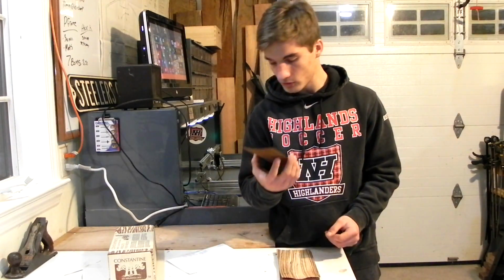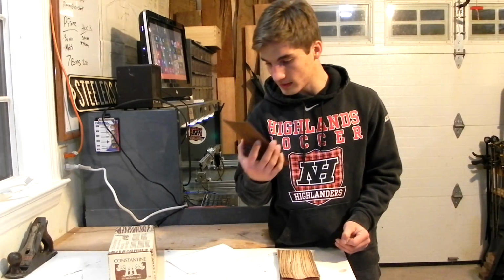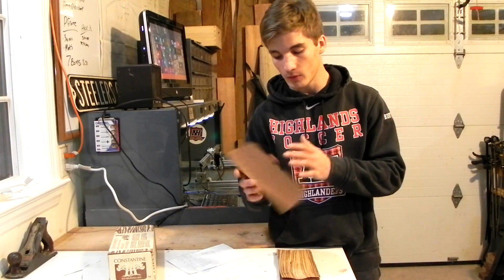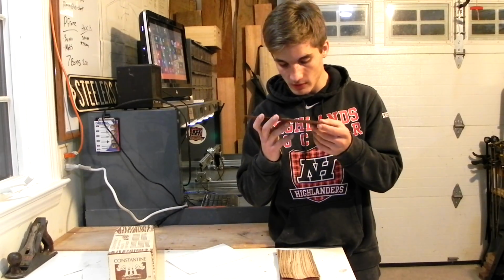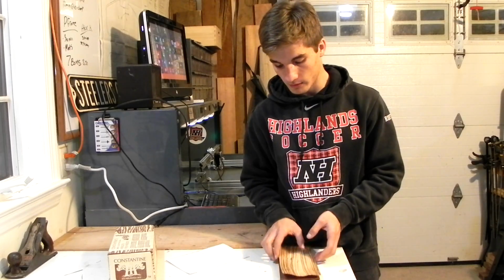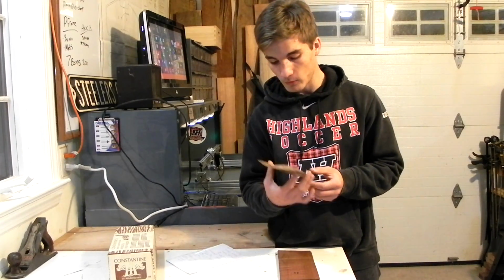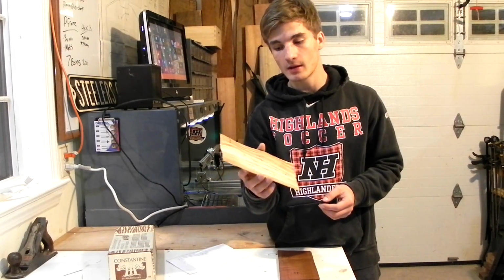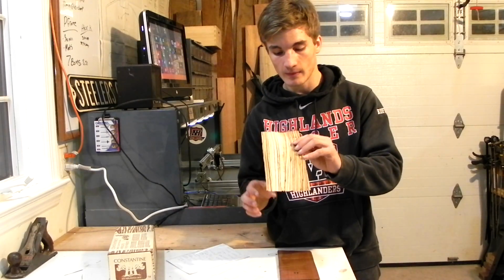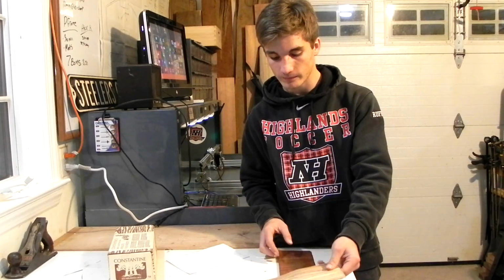Next we have number 100. This is wenge, and this is from Brazil. So this wenge has a similar grain to an oak, where you could see the streaks and the little divots in it, but it's got a very dark color to it. Next we have number 101. This is zebra wood. Zebra wood is one of my favorites. It has very distinct colors and has a very cool grain to it.